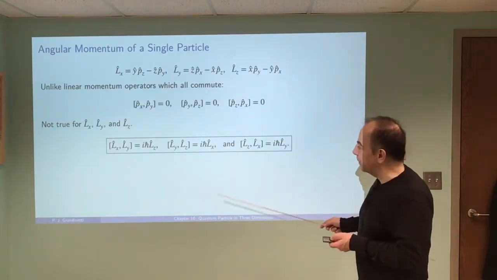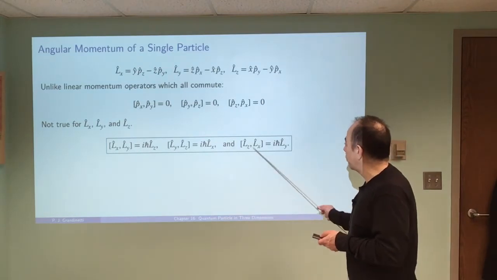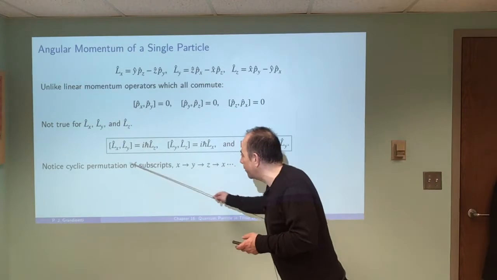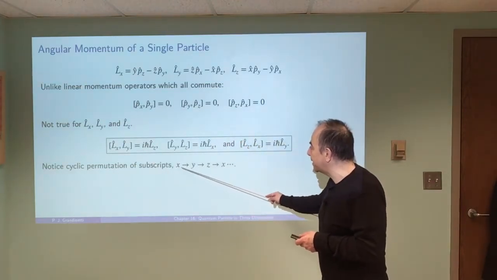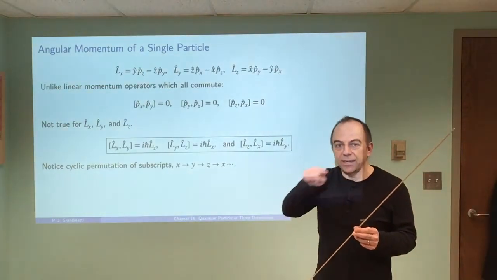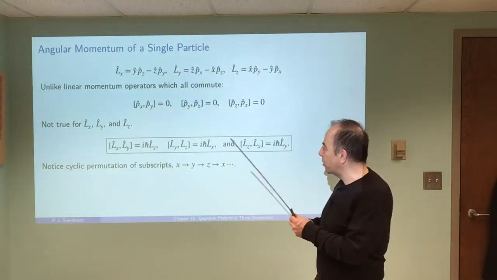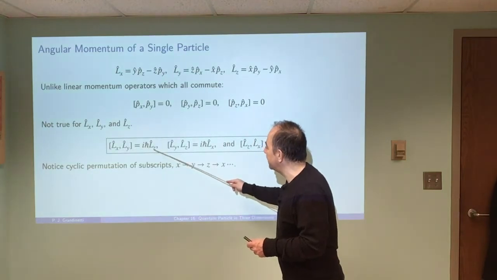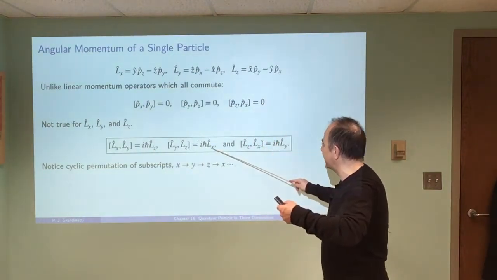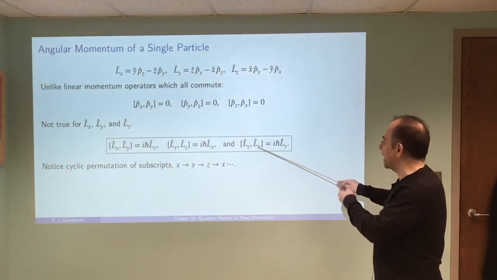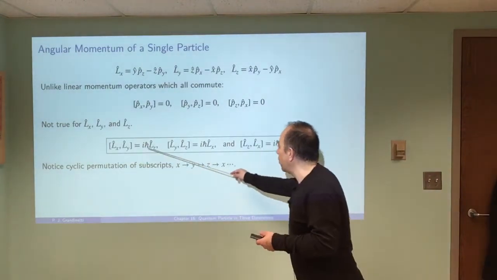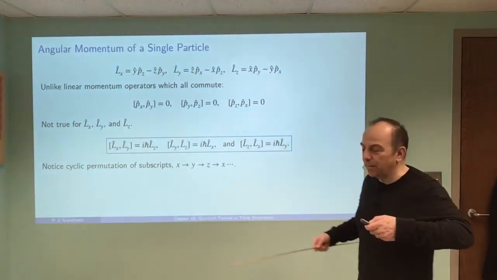Now, the order is important, of course, because if you change the order in the commutator, you change the sign. To make sure you get them straight, remember this rule: there's always a cyclic permutation of the subscripts. In other words, you go from x to y to z to x to y to z, and so on. So x to y to z, and then we start here y to z, and then back to x, and then z, and then back to x to y, and then you continue. That sort of rule will help you remember how to write those out by heart if you need to.